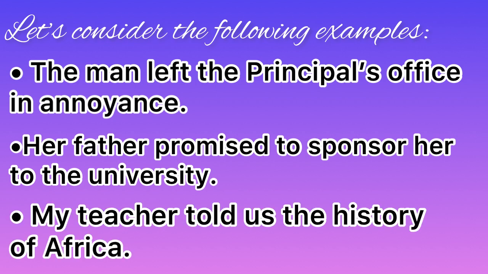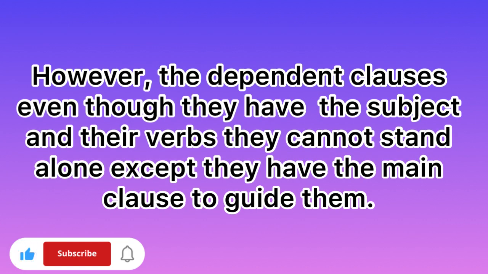My teacher told us the history of Africa. These three examples are independent clauses. Why? They can stand on their own without having to depend on any other form of expression. However, if we consider the dependent clauses, even though they have subjects and verbs, they can't stand on their own except they have the main clause to guide them.